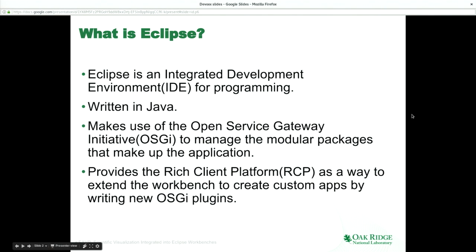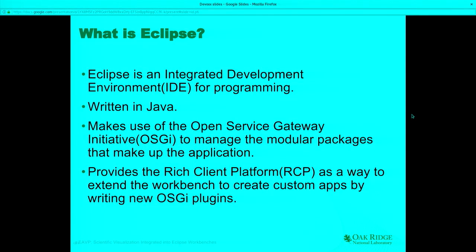So, we'd love to talk about Eclipse a little bit. You're probably already familiar, but it's an IDE, one of the most popular ones in the world. It is based on OSGi for providing services and packages, and this is important for extending Eclipse, which is what leads to the ideal of the rich client platform, which is using the Eclipse code base to create your own custom workbenches.